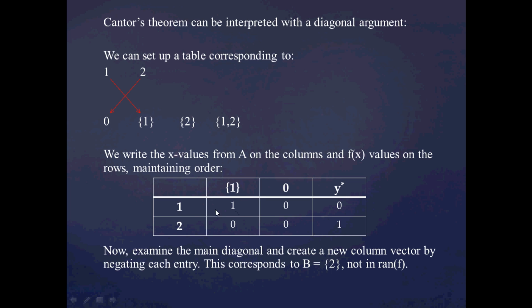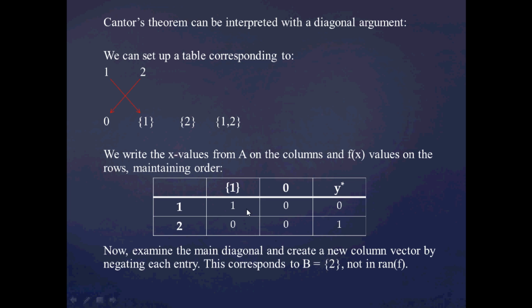So this gets a 1 because 1 is contained within the set containing 1. This gets a 0 because 1 is not in the empty set. This gets a 0 here because 2 is not in the set containing 1. And this gets a 0 because 2 is not in the empty set. So I've created this table here, 1, 0, 0, 0, which represents the mapping. And now notice that the entries on the diagonal, the 1 and the 0, are recording the truth of the proposition, is x a member of f of x?